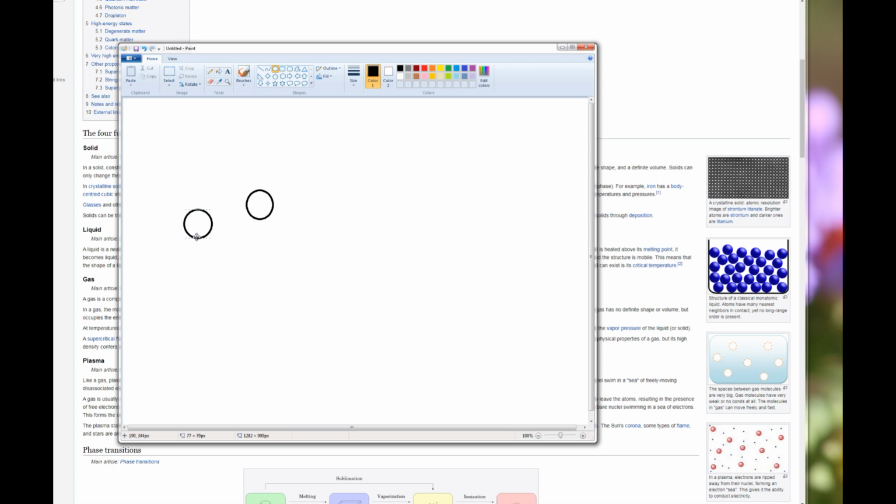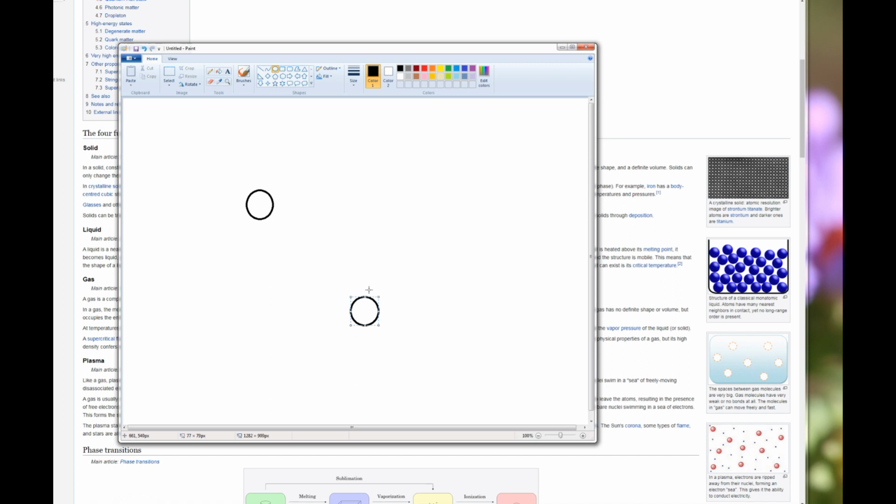But that's beyond the scope of what we're talking about right here. So with this, if the gas is not in a container, the molecules will just fly away from each other and the gas will dissipate. Unless you're in a container or you're in a gravity field like the planet Earth holding our atmosphere to us, the gases would just fly away.